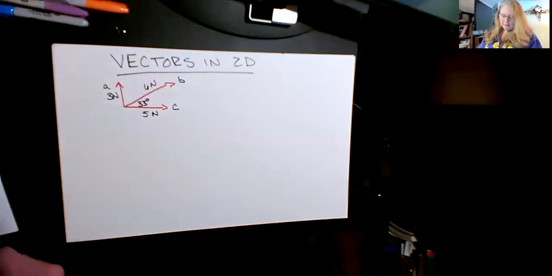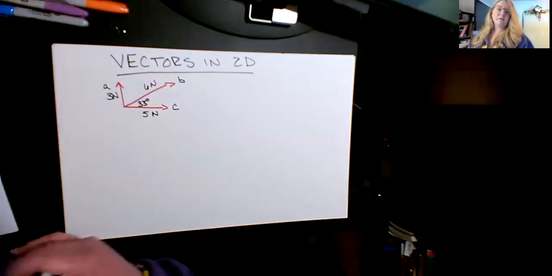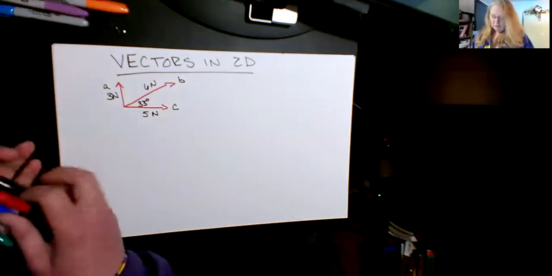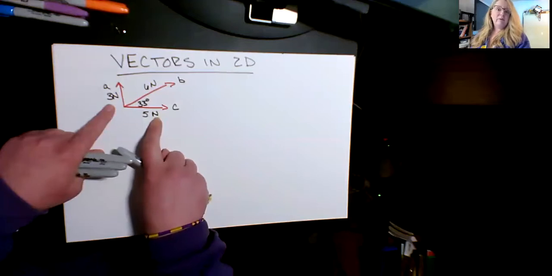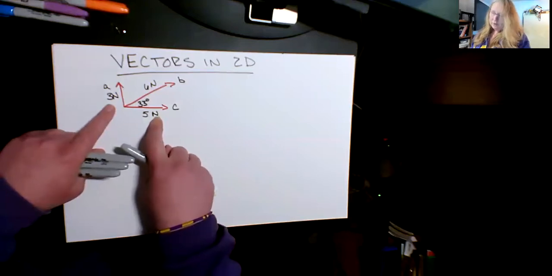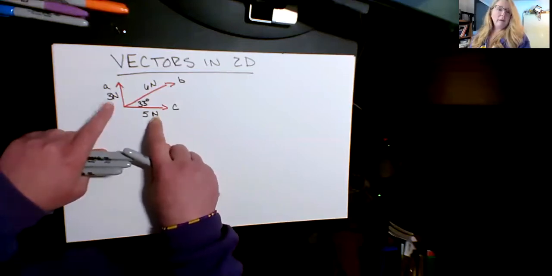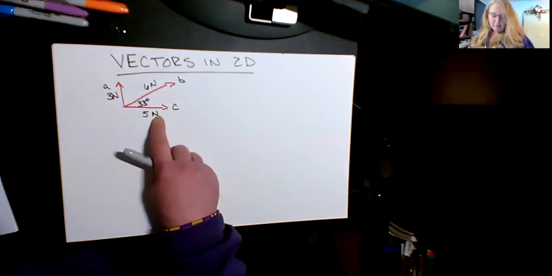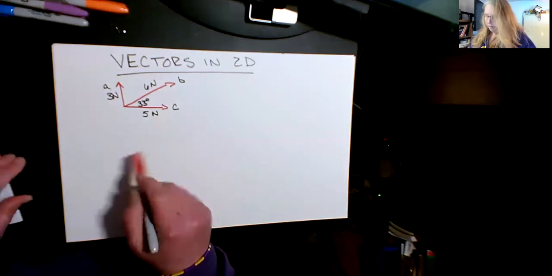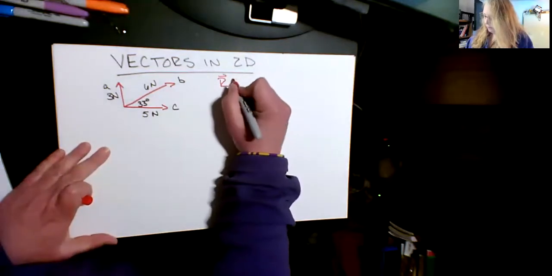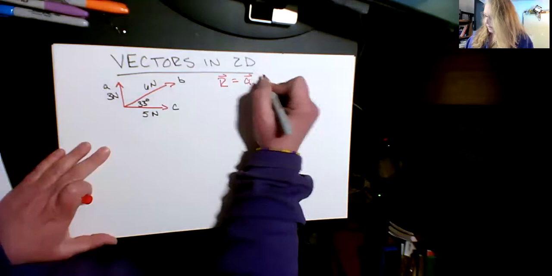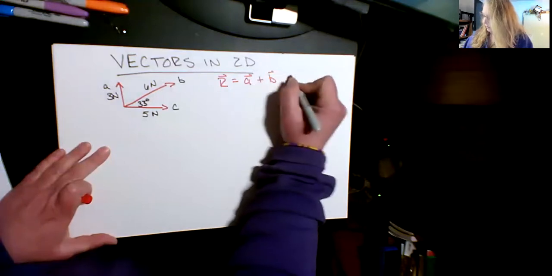So we're going to escalate this and add 3 vectors in 2 dimensions. I've given these units that you're going to get comfortable with this week, actually next week. So don't worry about the units just yet. They'll make more sense as we move along. But what I want to say is, what is the resultant vector for adding vector A plus vector B plus vector C?